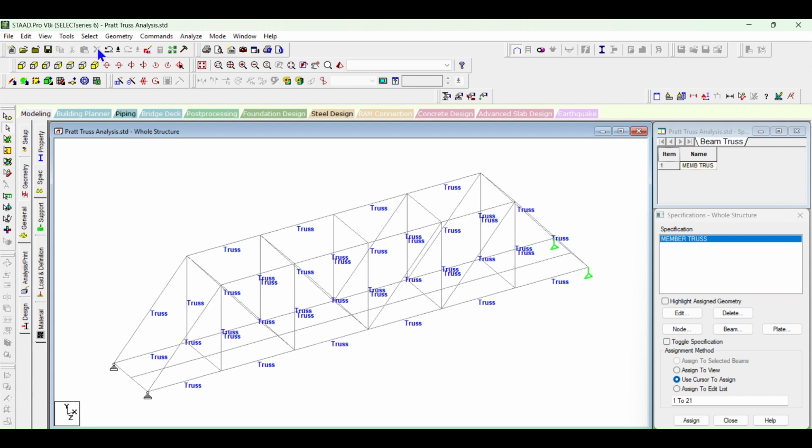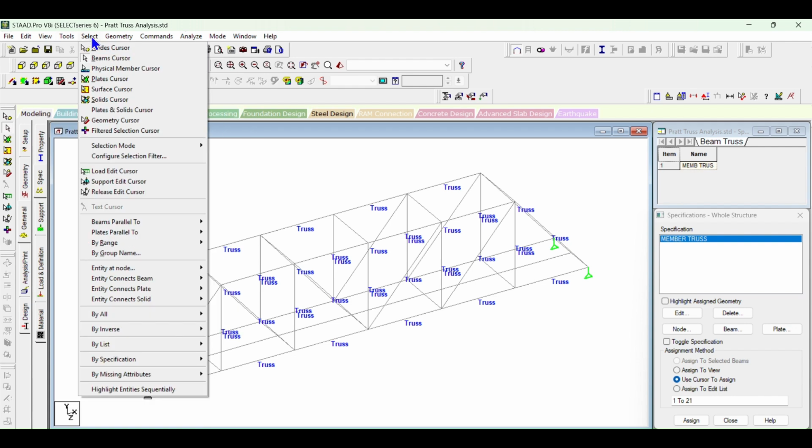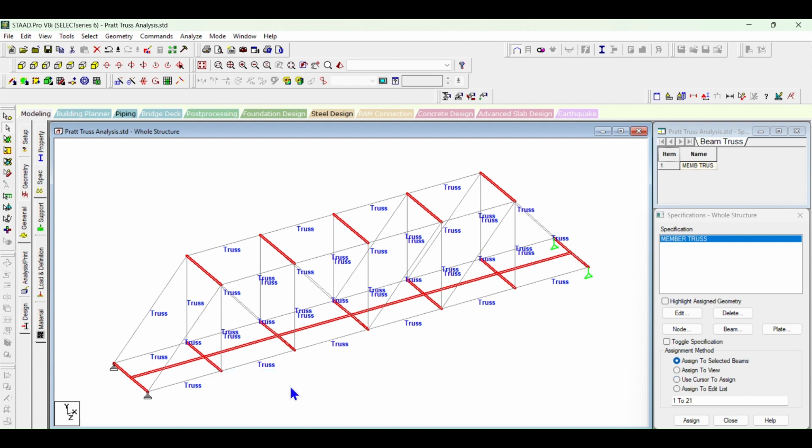Okay, now one more thing we would like to check here. Go to tools, go to select, and then by missing attribute, go to missing property.